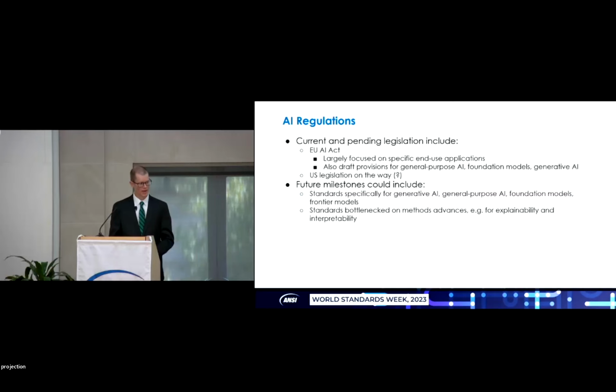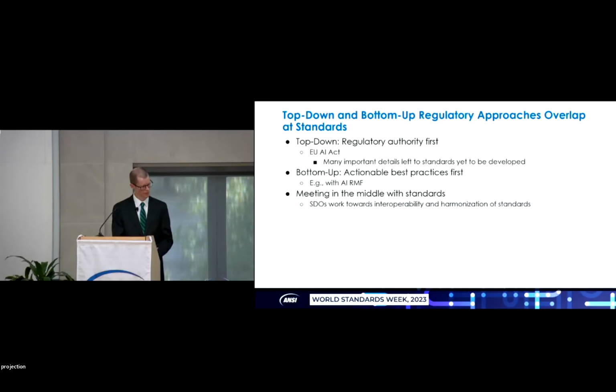We've heard about AI regulations in Europe and potential regulations here in the United States. One thing that I'll say is that as someone who's been involved, Rohit mentioned that I'm a member of JTC1 SC42, and I'm also involved in the working groups of some other AI standards groups. In my view, both the top-down and bottom-up regulatory approaches, or hard law first versus soft law first approaches, overlap and interact at standards.